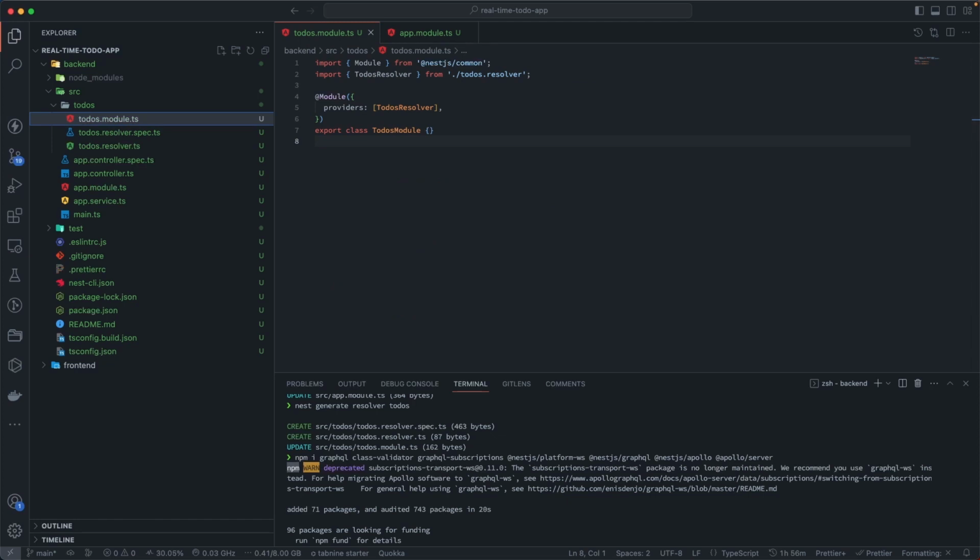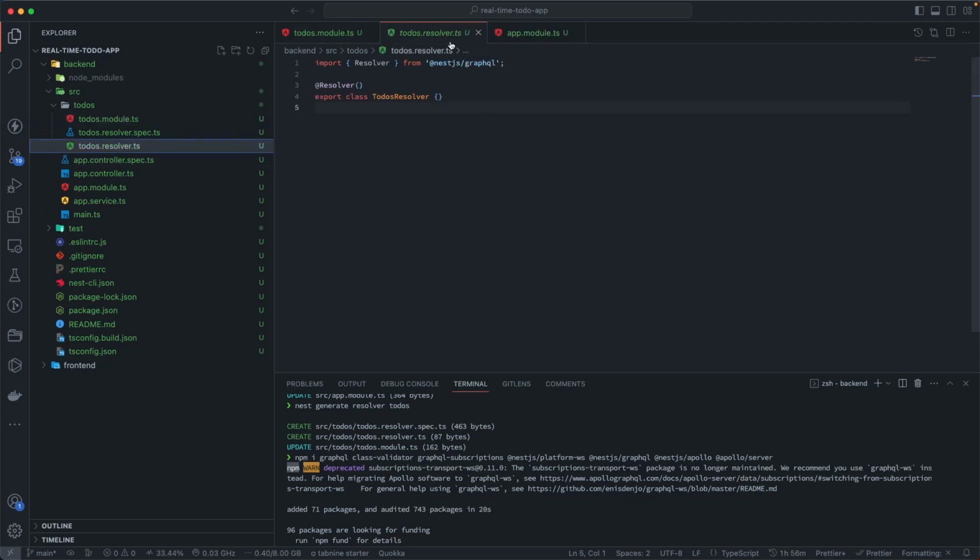Now go to the to-do module. So in this to-do module nothing is there, because we already have written everything in the app module, meaning the whole application is now configured with GraphQL. Now go to the to-do resolver. So in this to-do resolver, what is required? Before the to-do resolver, we have to create the DTO and entity. The DTO means what kind of input we are going to expect for all the APIs, and what kind of response or entity we are going to send.